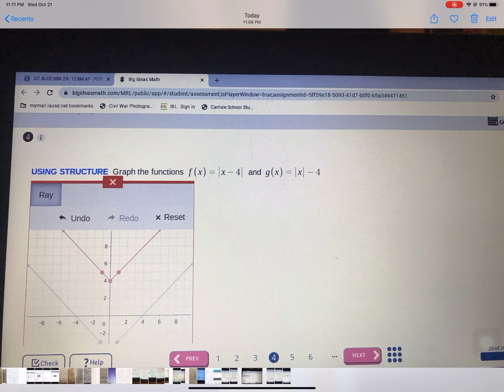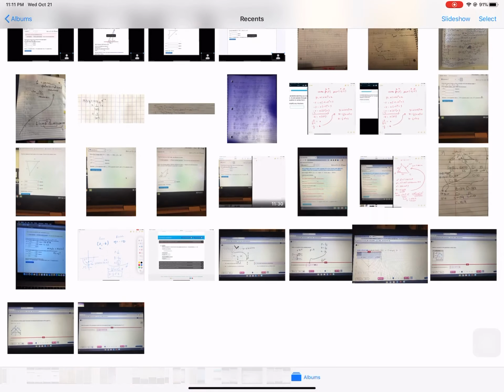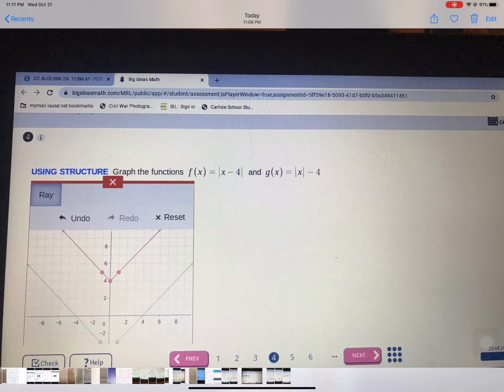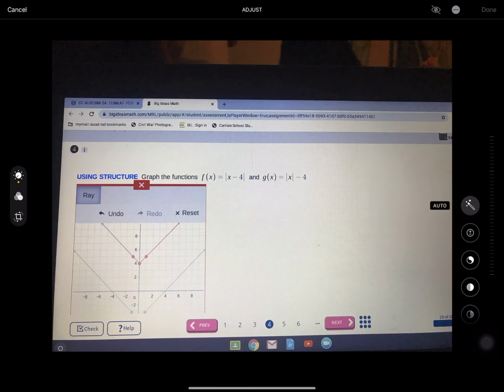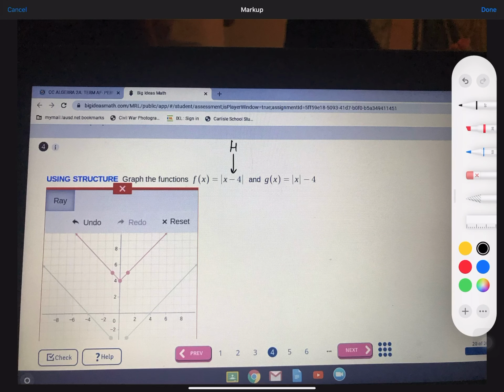You graph the functions. Let's see. So remember, this is our h value, and this was our k value. So h means we moved it left and right, and our h value would be positive 4. In a(x − h), since it's already negative, the h is a positive 4. So that means it's 4 spaces to the right. This one here was 4 spaces down. So you got this one, which was this graph, and this one has to be this graph.